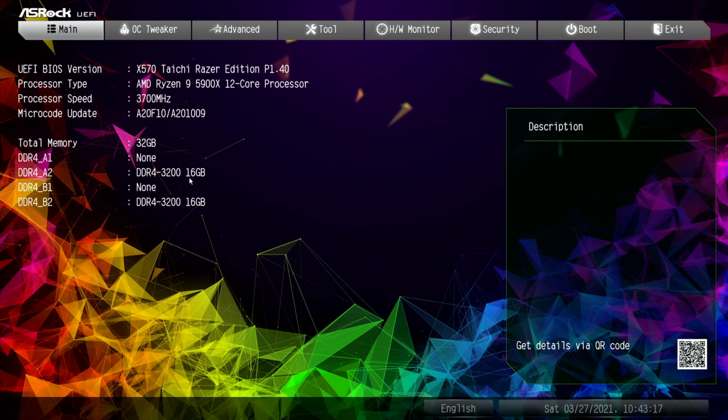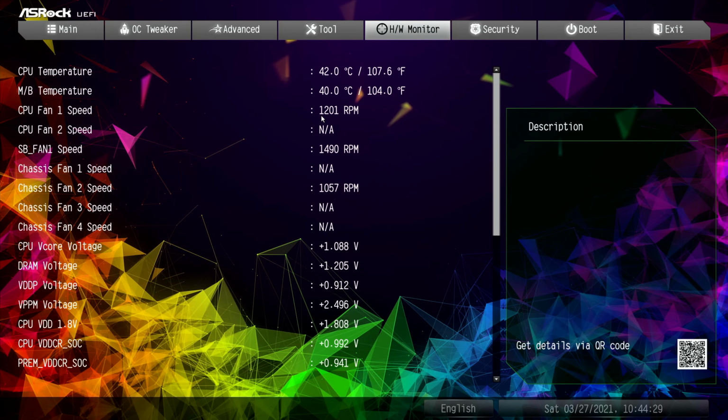The next thing I want to do is to adjust our fan curves. So we head over to the hardware monitor. What we can see is the CPU fan, which is the 3 fans in the radiator, running at about 1200 revs per minute. Our chassis fan number 2, which is where we have plugged our fan hub into, is running at about 1000 revs per minute. So it looks like those fans are running at full speed, because the PureWings 2 fans run at about 1000 revs per minute at full speed. So we are going to have to make a few adjustments.